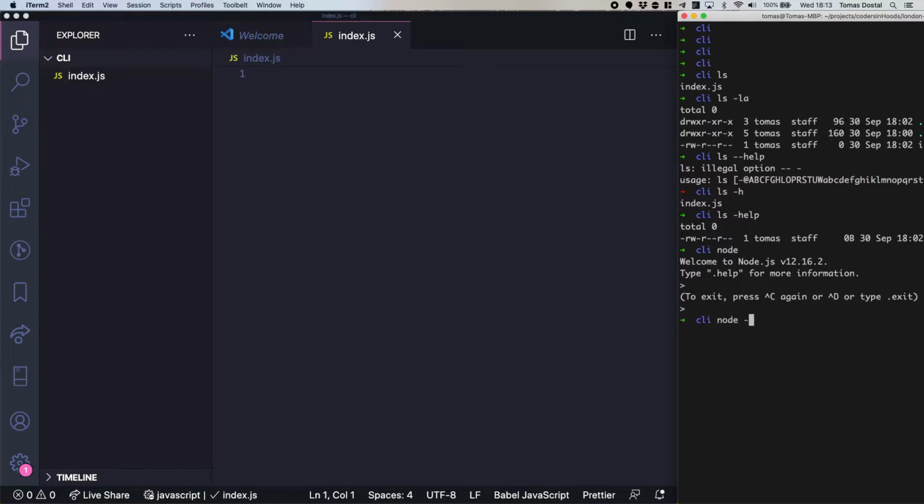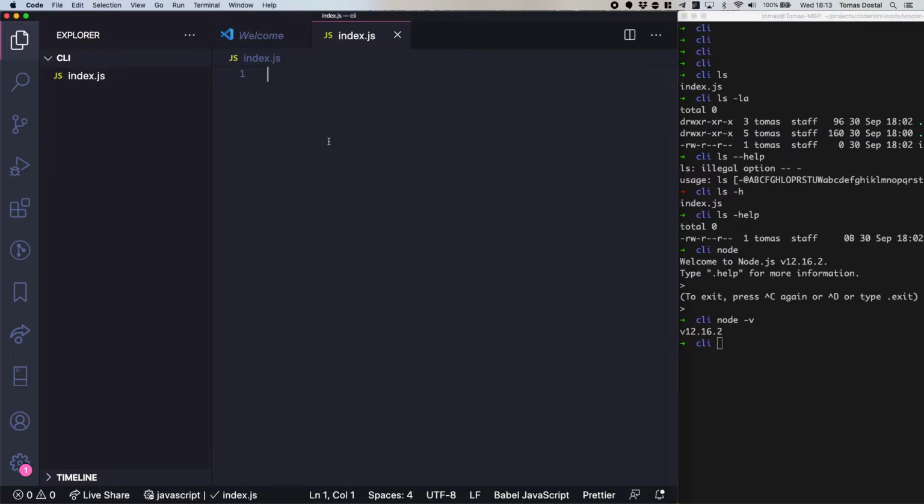So if I say node -v, it knows that I want to print out the version, right? So node is an application, and it takes some kind of params, and it will behave depending on what params you give it. And this is not done in JavaScript. These applications are done with some other language, but it doesn't really matter.